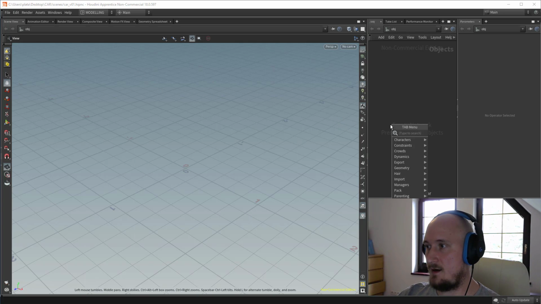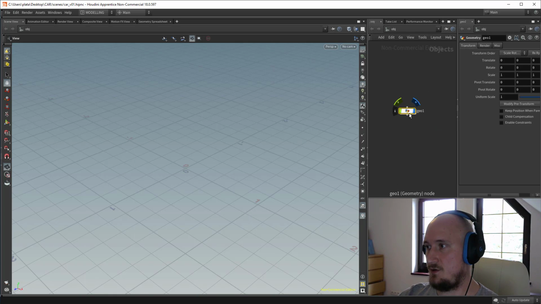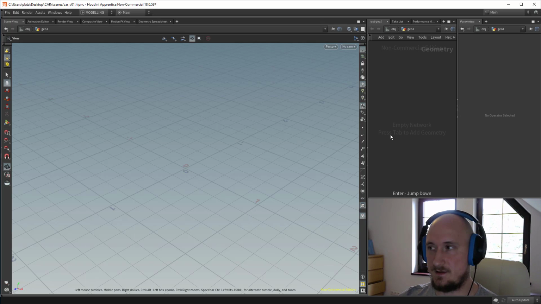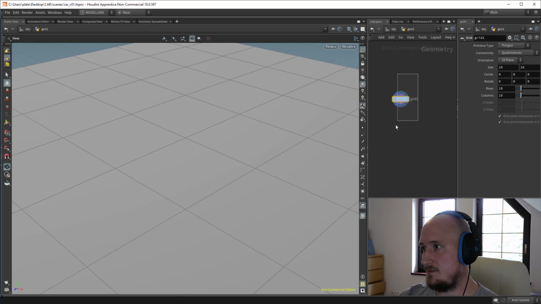Okay, so now let's add geometry, geo, and inside that geo press enter. So dive in, right, enter, do grid, and I will make it 2 by 2.